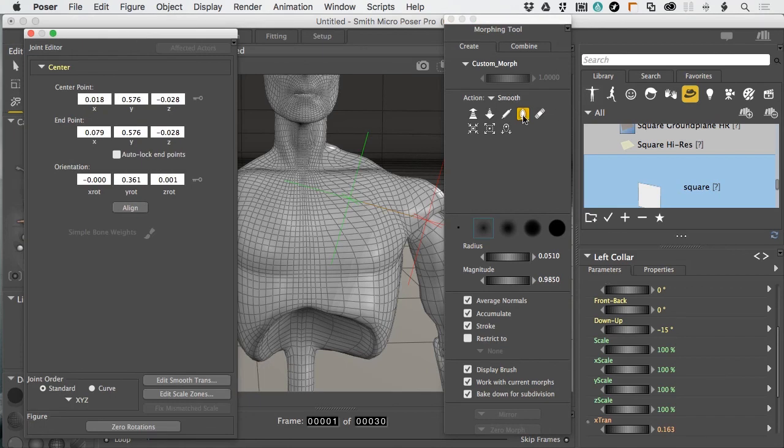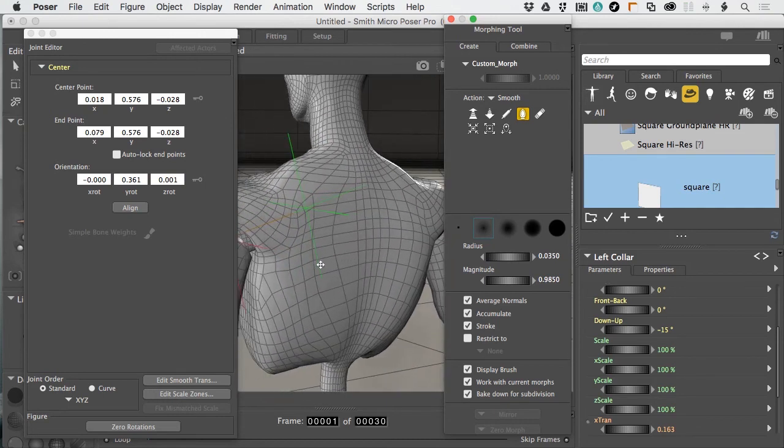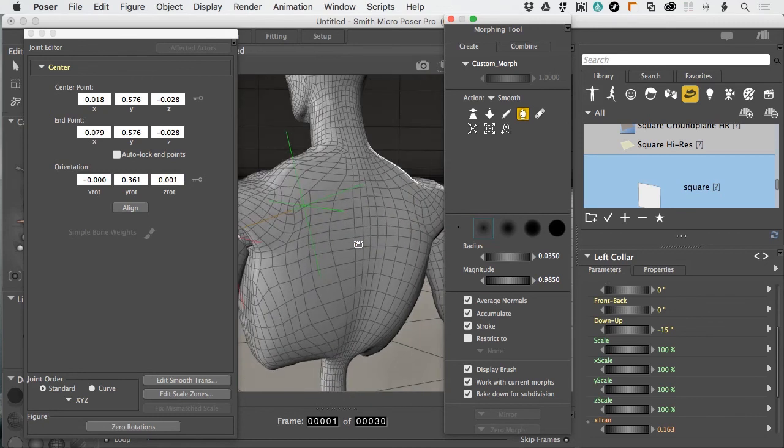And smooth is activated right now. Let's see how big our brush is. That's maybe a little too large. So a place where we will probably see this more than anywhere is on the back. There are fewer polygons in the back as compared to the front of the chest, where we want these nice smooth curves here around the pec region. No such thing in the back. So we get this stretching going on that is highly undesirable.